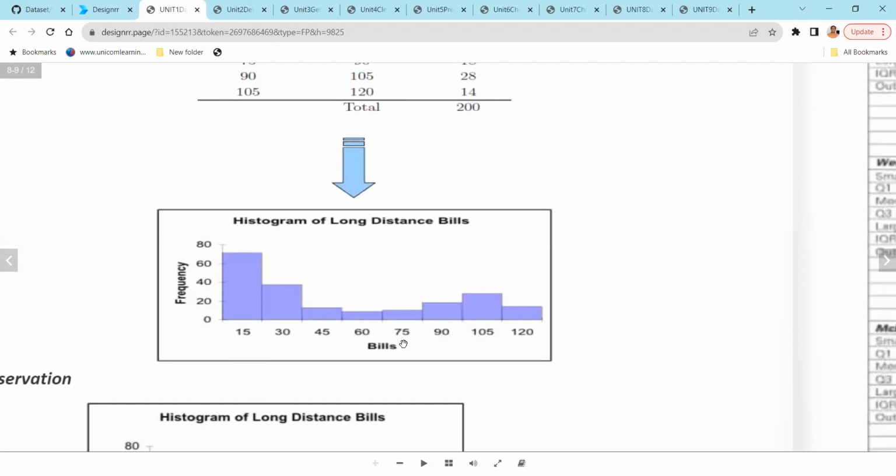So when you create a histogram, you can see, okay, maximum bills are between like $0 to $30. Okay, most people are here. And then the next highest group is from $90 to $120. Very few people are between $30 to $75. Now you can actually visualize the entire data. It becomes so easy to understand your own data than going through each data. So that's the purpose of a histogram.